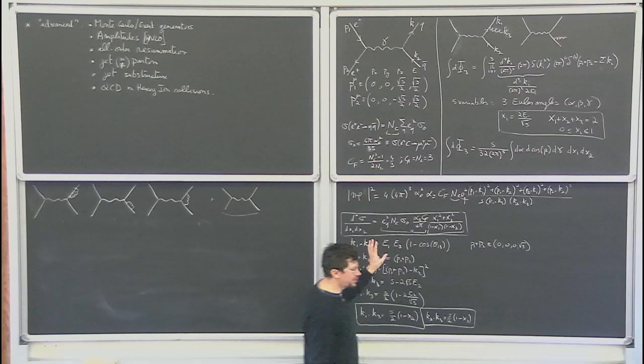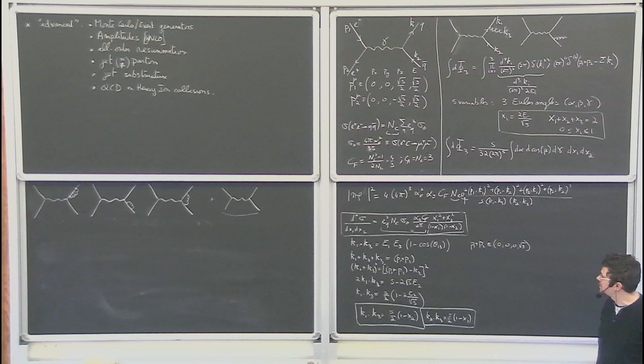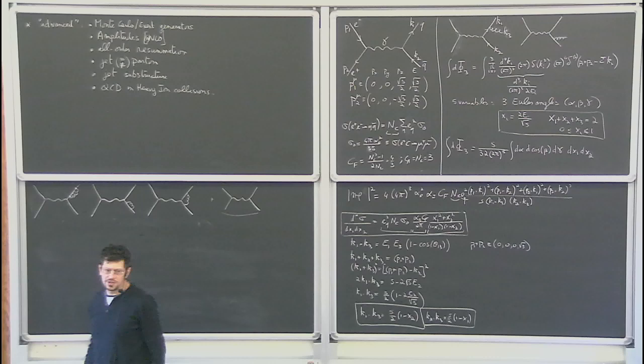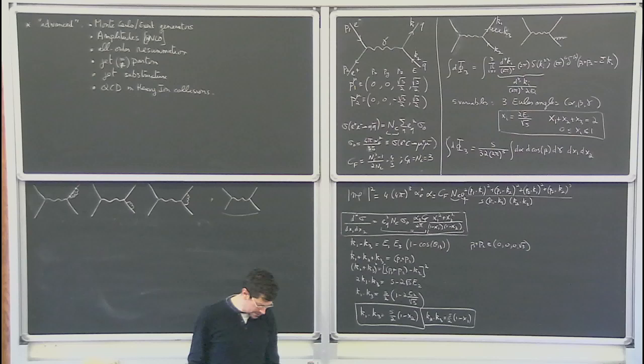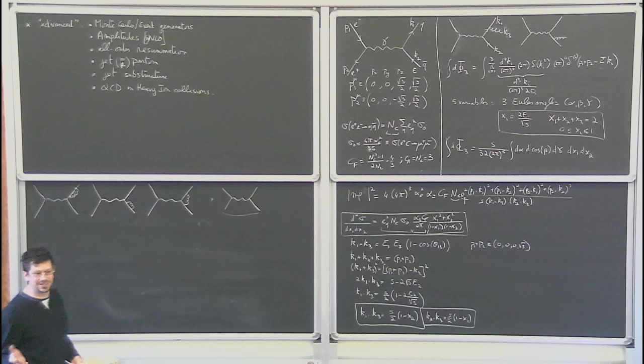I'm actually going to discuss in lots of detail the fact that these are infrared divergences in a second. The key point is that there's a theorem that tells you that if you sum the real and virtual corrections, at the end of the day you're expected to get something finite. There are several ways to compute this. In practice, people would usually work in D dimensions, in the dimensional regularization framework, where you go slightly off the four dimensions of the phase space for every single particle, and you get poles when you try to go close to D equals four.